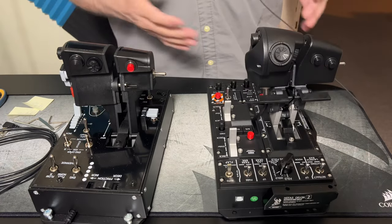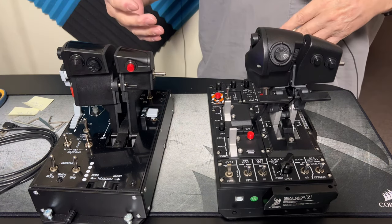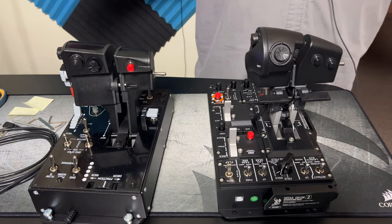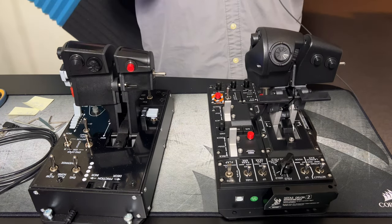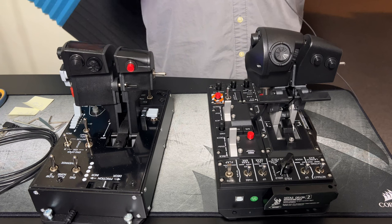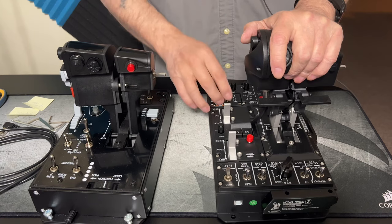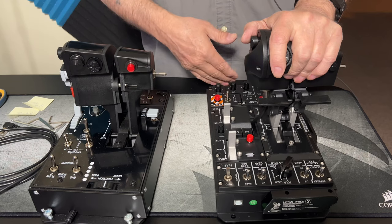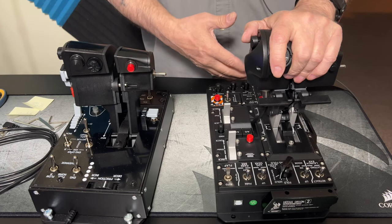That's about all I can come up with. I'm going to get this hooked up and probably won't do another video until I get it all configured — then I'll go over how I got it set up. I hope this helps somebody. When you need help and go on YouTube and can't find a video that relates to what you need, it's pretty disappointing — especially with something as popular as this. In the flight sim world, this is a big deal.